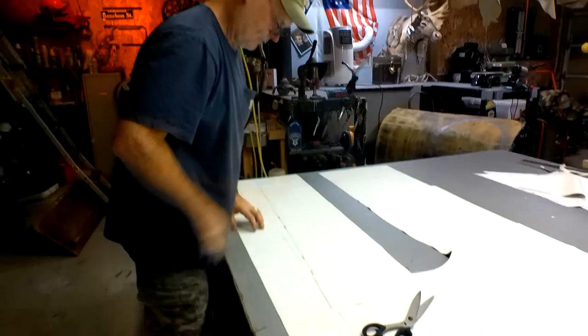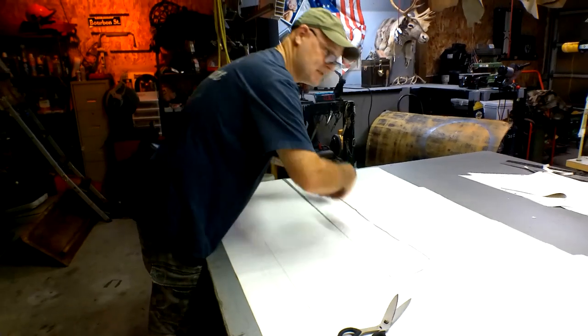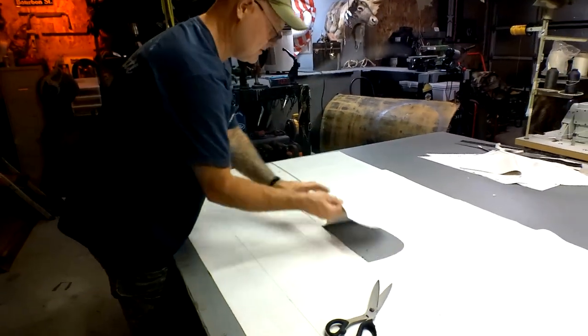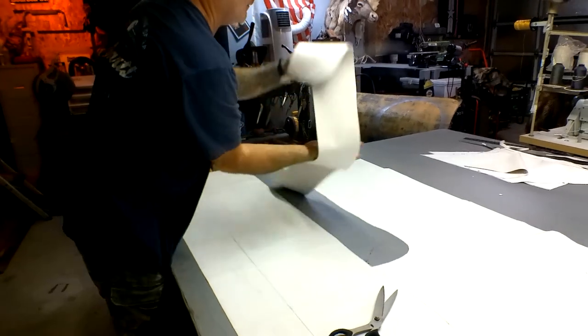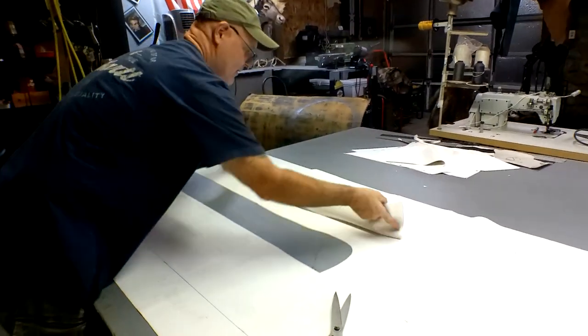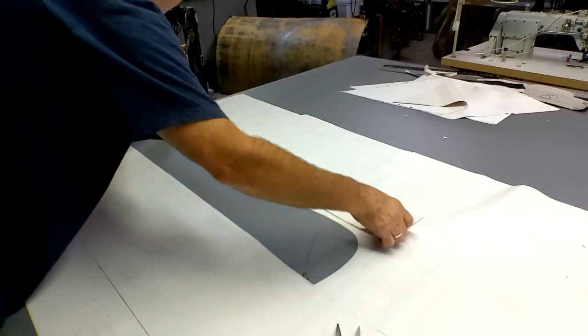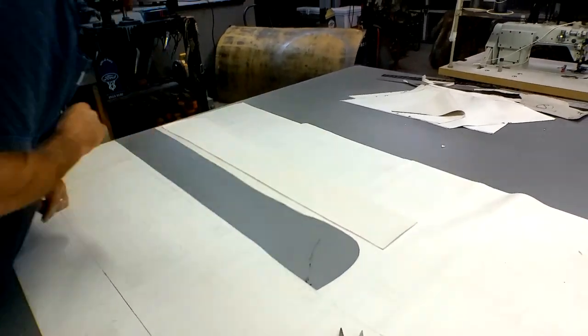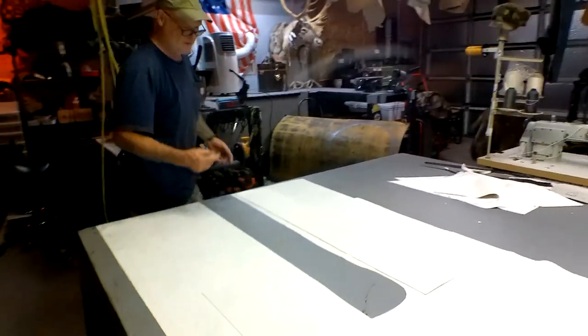Okay, so your good side's down. Our first pattern, this is the left side of the seat. So what you do is you take it and then flip it over. So now we have bad side to bad side, good side on the top, good side on the bottom. Then we trace this again. Mirror image. Remember? And then you're good to go.